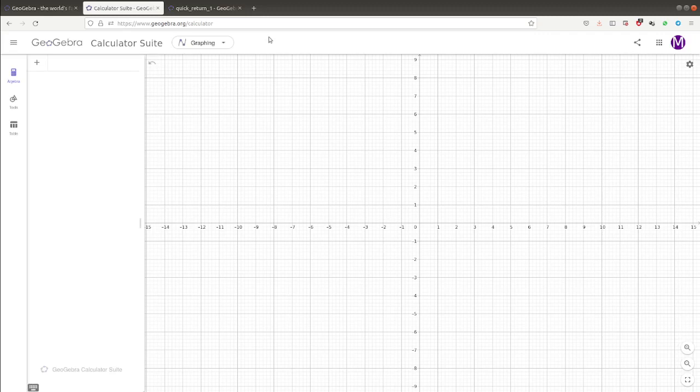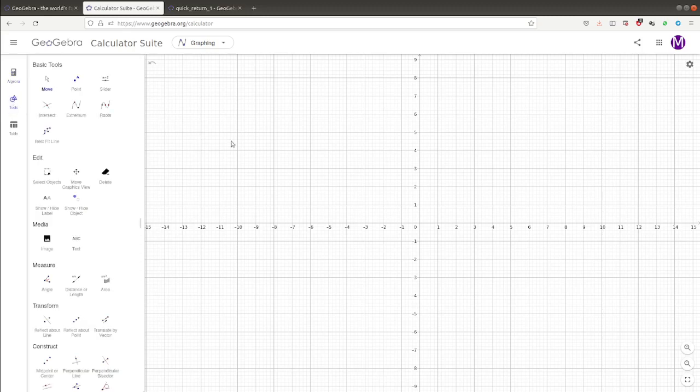Once you start this, you will see this region, and in this region you could draw some geometric entities, like you could put some points, let's say a point here, maybe a point there, and maybe one more point. So point A, point B, and point C.